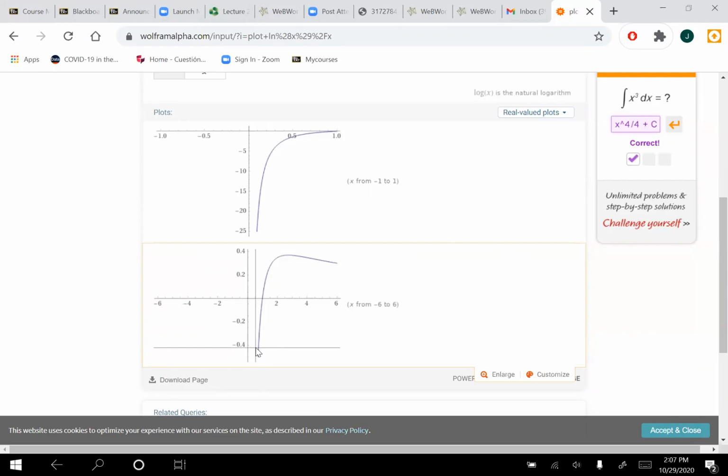So I think it's this one, you see? The function is increasing until 2, something like that. But then it starts decreasing. So it's okay to be increasing for a little bit, until 2.1, 2.2, something like that, and then it starts going totally decreasing. That's what we want. The function has to be decreasing always after a certain point.